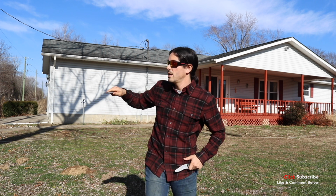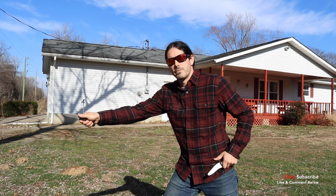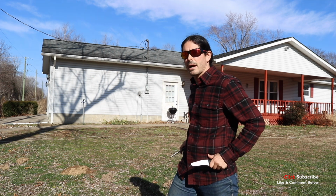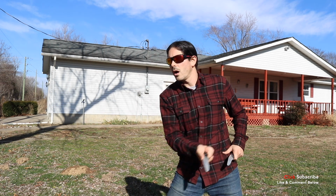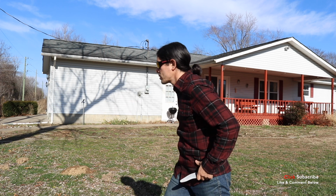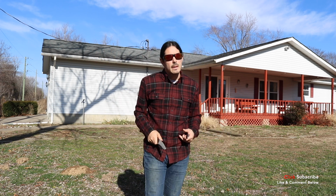Very, very simple. We start off with that right hand: thrust to the center line, thrust to the backhand, thrust to the forehand, and then bring it back. You're going to see how it's retracting with every single one here. So I'm going to thrust, bring it back, thrust, retract it, thrust, retract it back right there. So 1, 2, and 3 right here. 1, 2, 3. 1, 2, 3. One more time. Right there.